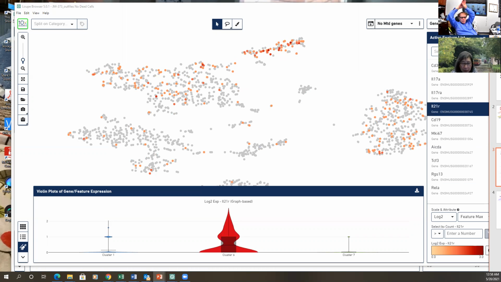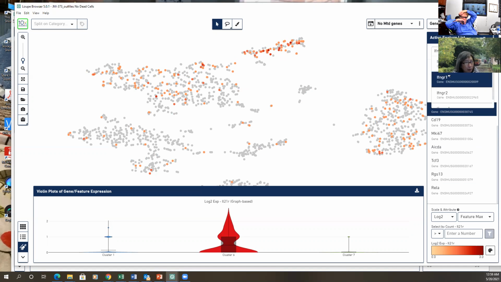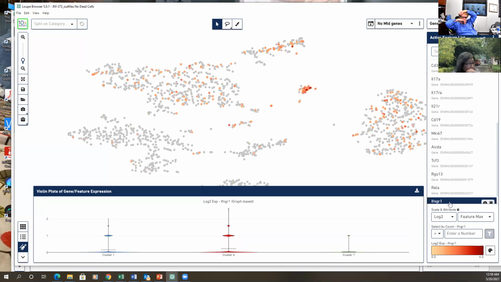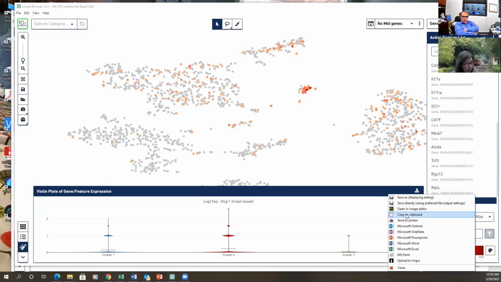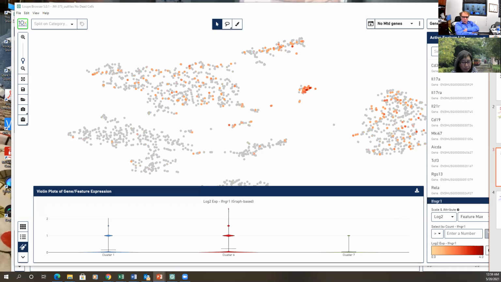Did you do T-bet? Not yet. I'm just doing the germinal center genes now. Then we do, well, let's see, interferon gamma. I think it's the same. Oh, that's good. It's very good. But it's not high in the other. I guess the wild type is just low. This is wild type? This is wild type. Well, that's good, but it's low. It's IL-17, but I don't know if the knockout will be high.